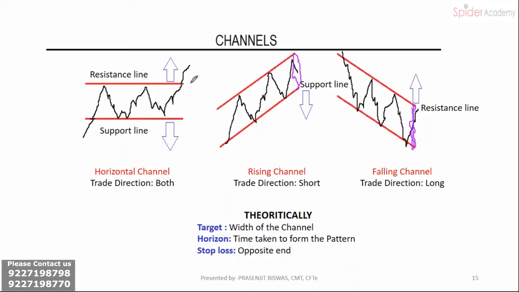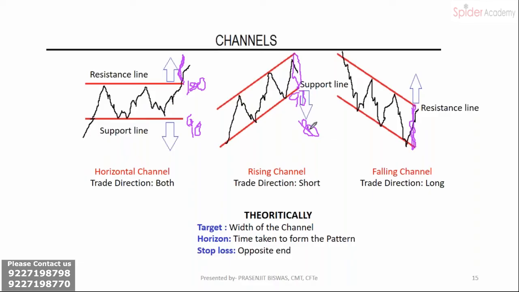So for example, if this was say 100 rupees, sorry for my handwriting, and let's say this is 90. Okay, so this is a 10 rupees gap. So on the higher side, your target would be 110. ठीक है. So similarly, अगर यहाँ पे भी 10 रुपए का गैप रहा होगा, if this was say 90, and if the stock breaks down at 90, then your target will come down to 80. So you are going to be looking at a 10 rupees downside.